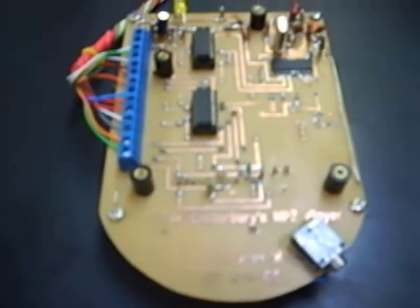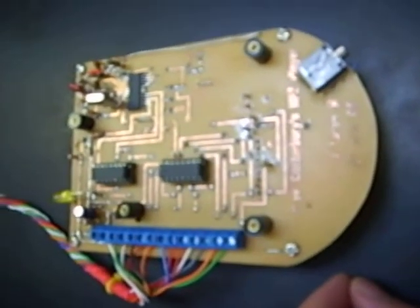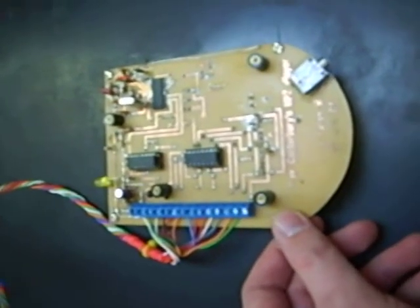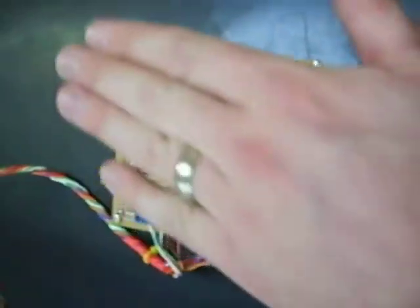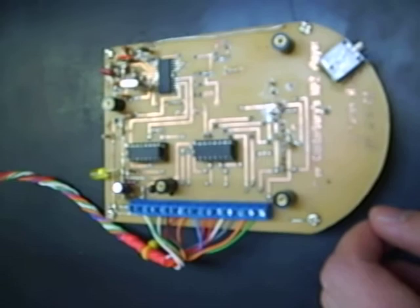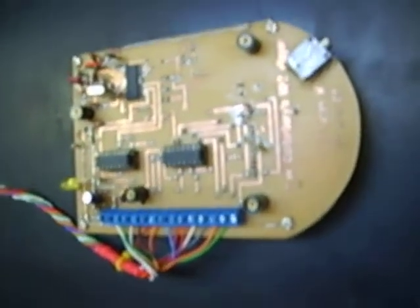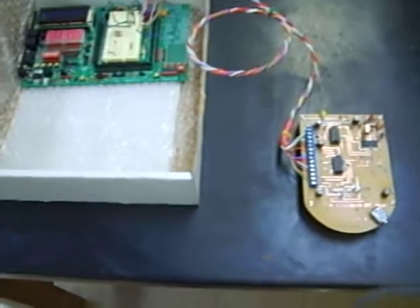I think this was one of the most complicated printed circuit boards I had made. The process: I do the circuit board artwork on the computer and then I print it out. It's double-sided, so I take the top and mirror it so that when it's ironed onto the board it's oriented correctly. I print it out and then Xerox it on the darkest setting to get as much toner as possible onto the copies.